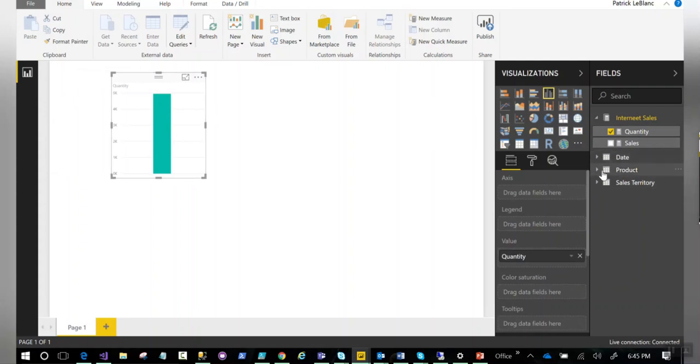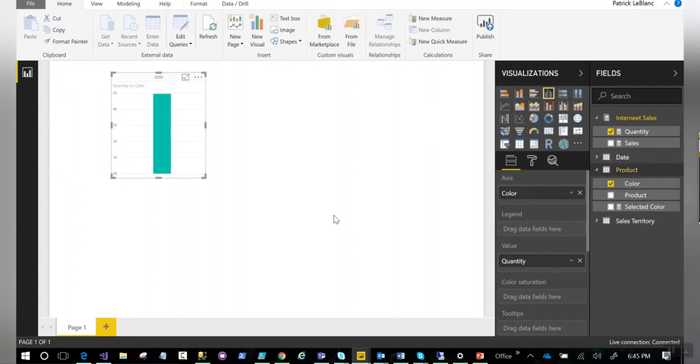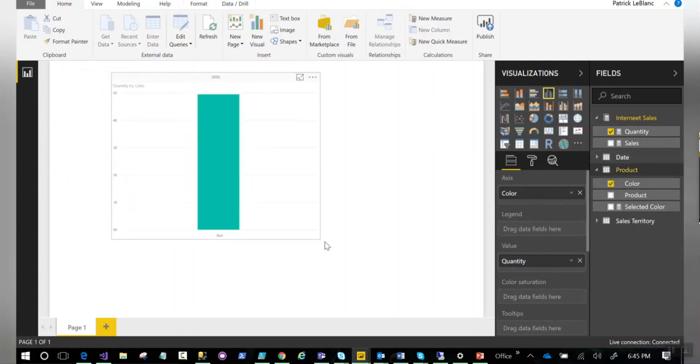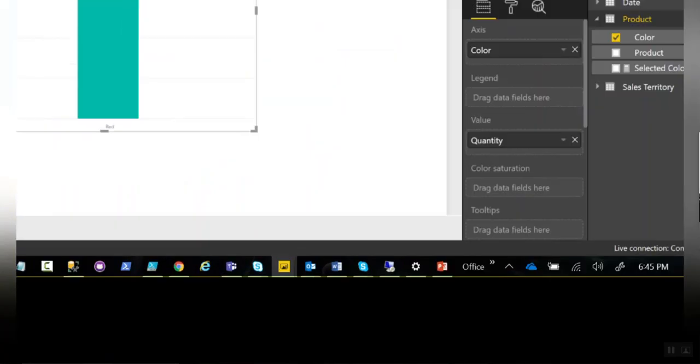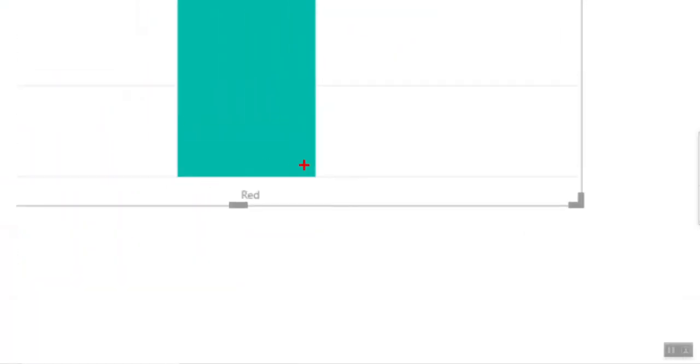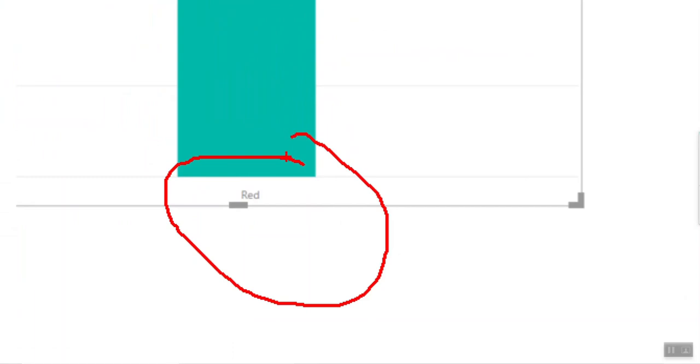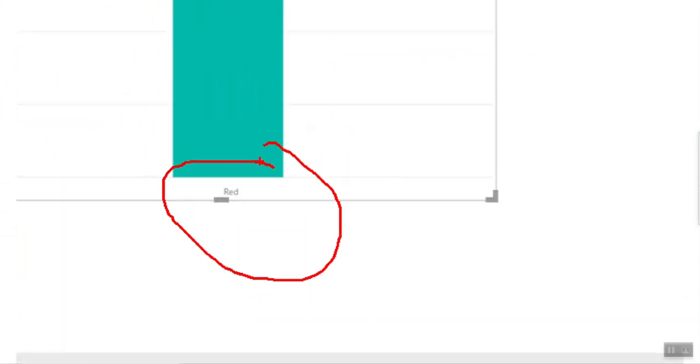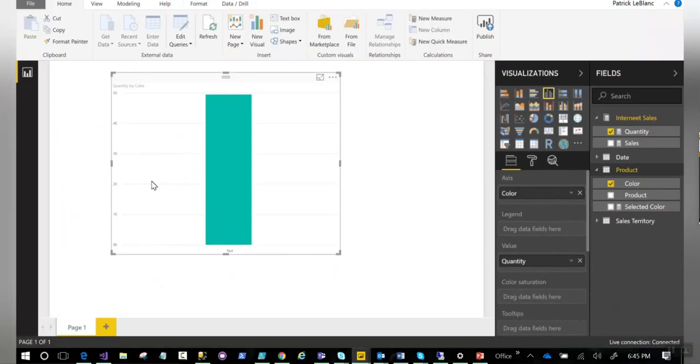But let's see what color products I have access to. All right, so now you guys can see I only have access to the red products, because I put that row level security DAX statement that limited this user to only red. And I can do some dynamic things around this if I want to. I can build out dynamic row level security using a table-based structure. So when Patrick signs in, he can see red, yellow, and green. I don't know. Any questions?